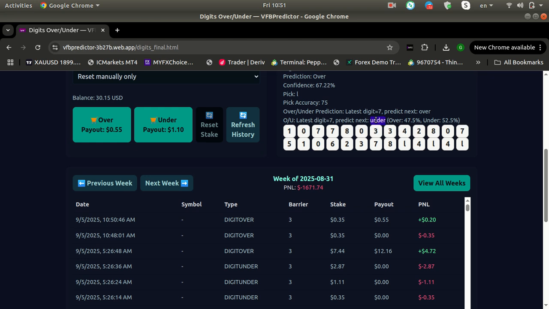You see, it's telling me under, and it's telling me under, so I cannot place an over there. I have to wait for this to match like that, over, like there.